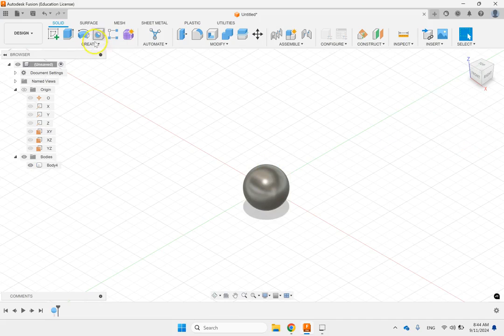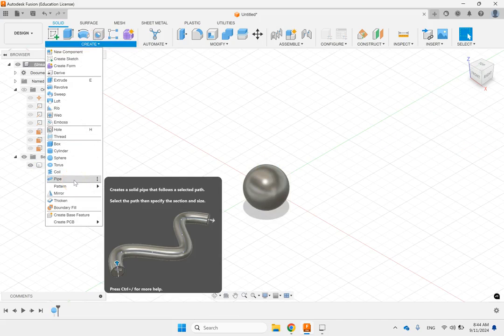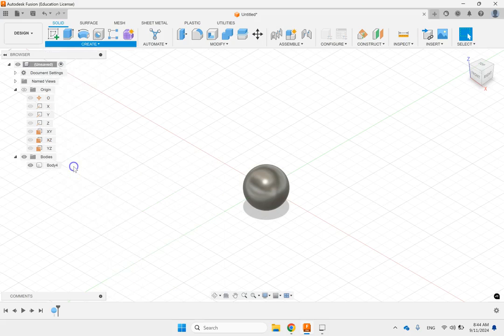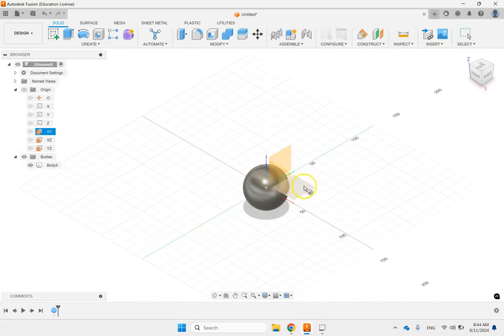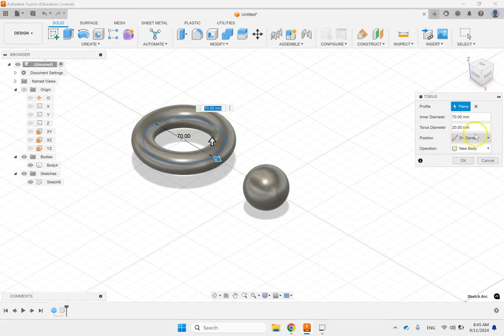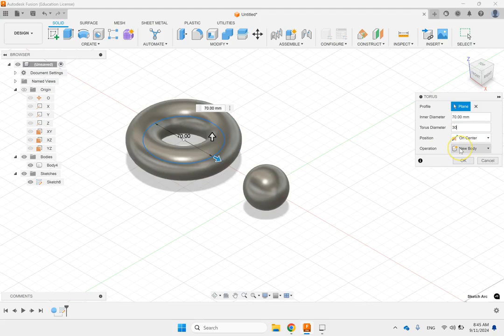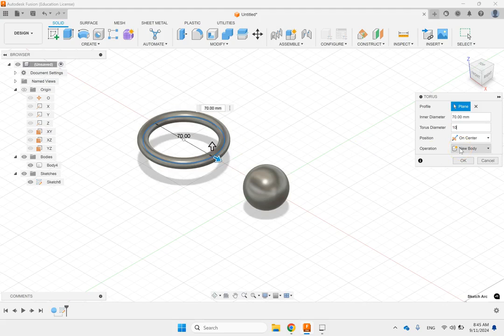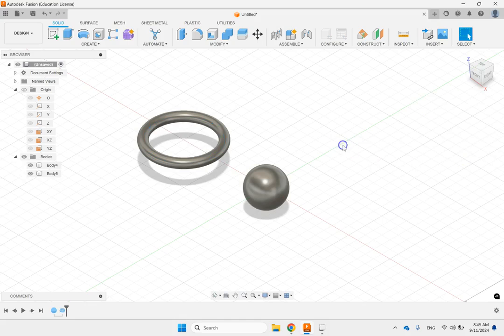That's a sphere. Or you want to create a torus, right, which is basically a circle that is extruded about an axis off the center. So I can click on the torus, and again, let's say I want this to be the plane of symmetry, and I put the center of the torus there, and then I provide the inner radius, let's say 70, and then I provide the torus diameter, which is 20 in this case, or if you want to make it thicker, let's say 30 or something, right? Or you want to make it thinner, make it 10. So up to you. And there we go, right? Here, that's a torus. So these are simple rotary objects.